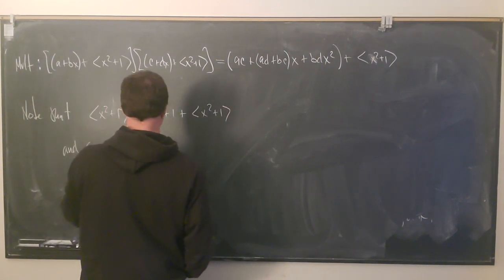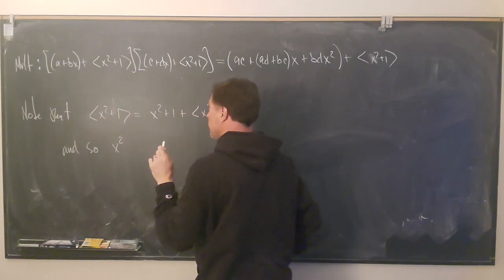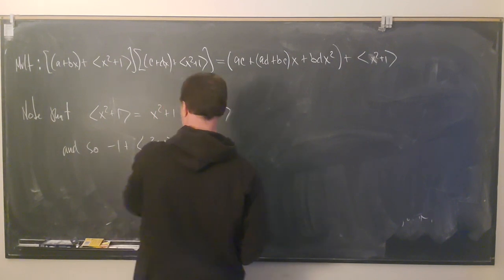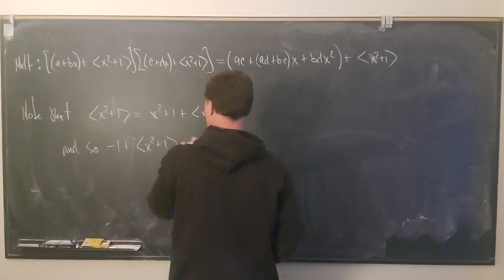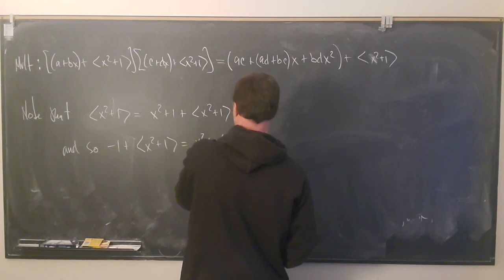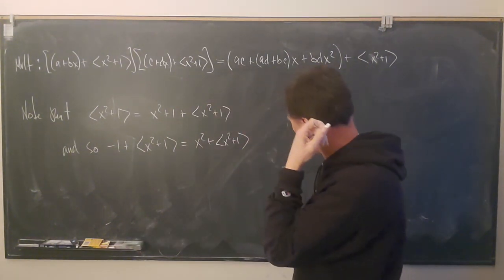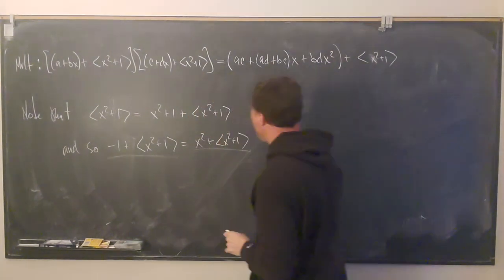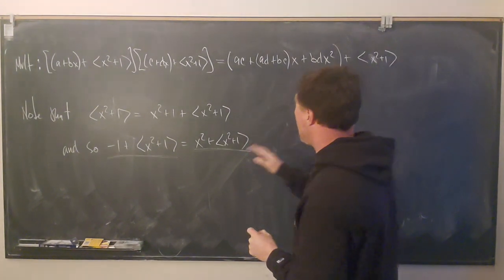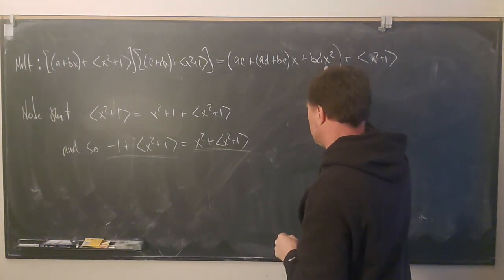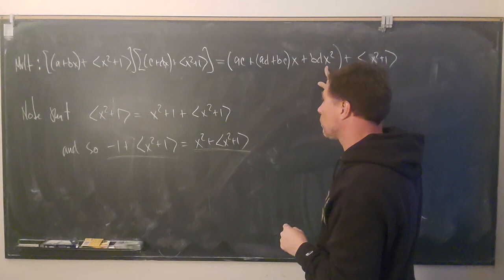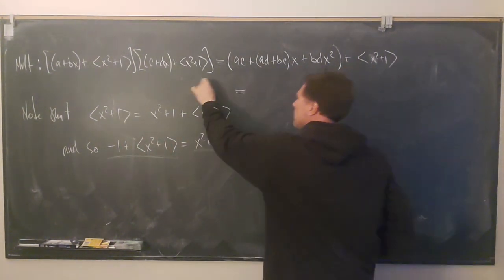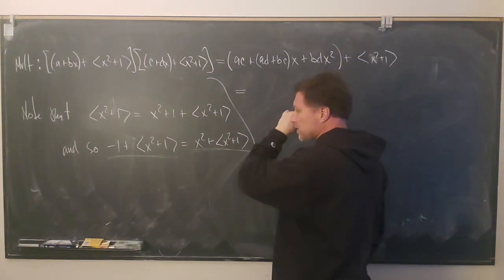I'm going to bring the minus 1 over. So let's write it like this: minus 1 plus the ideal is equal to x squared plus the ideal. In other words, this coset and this coset are the same, which means I can replace my x squared right there with a minus 1. So this was kind of scratch work. I should have done this a little bit better. I hate having such a tiny board.